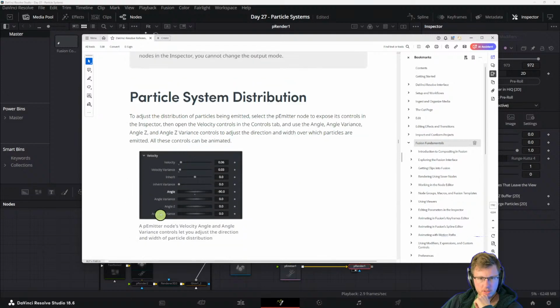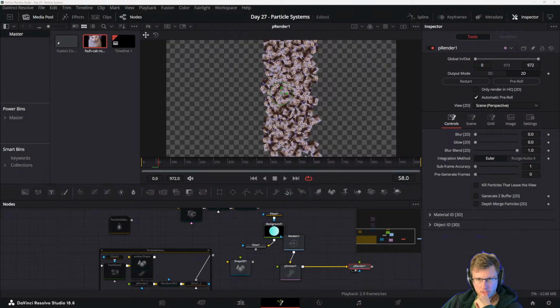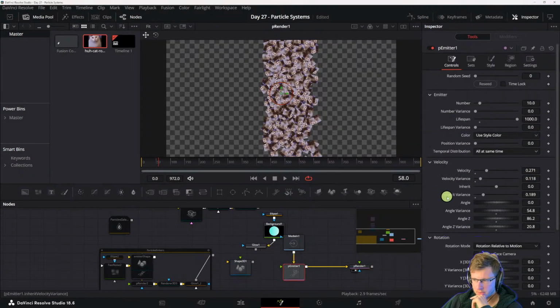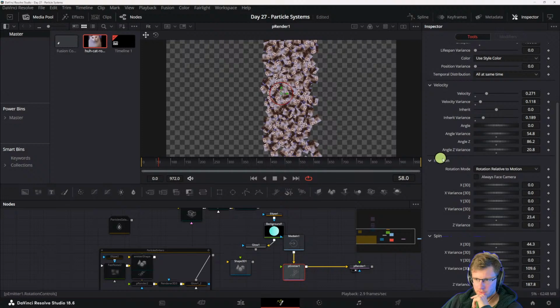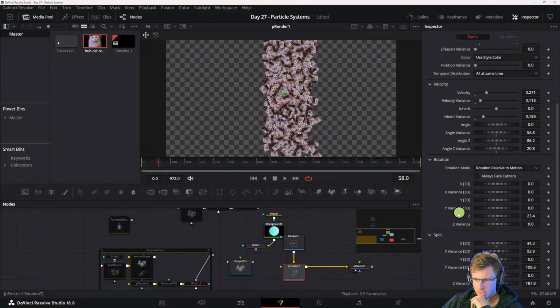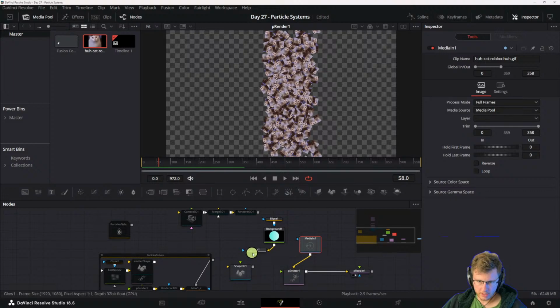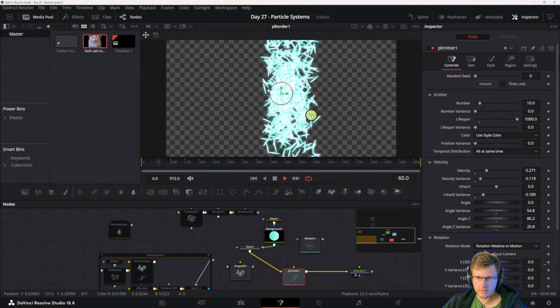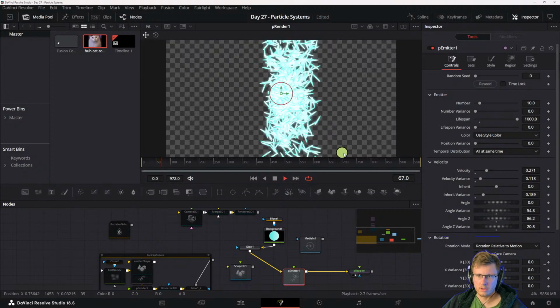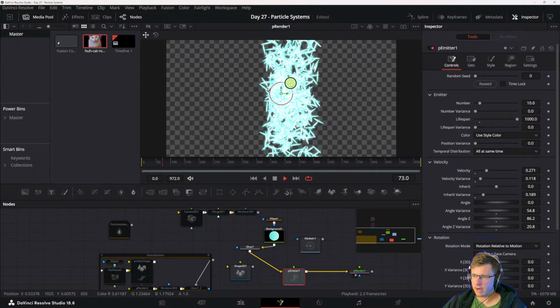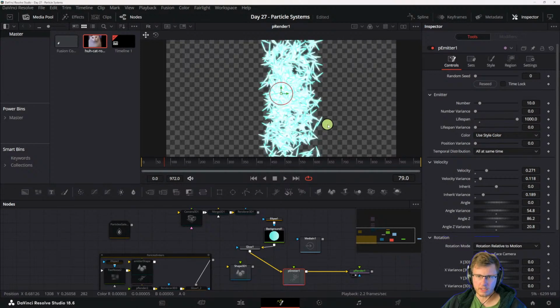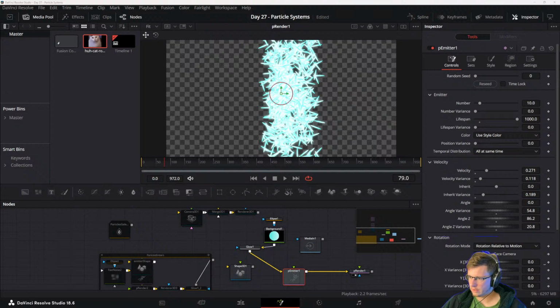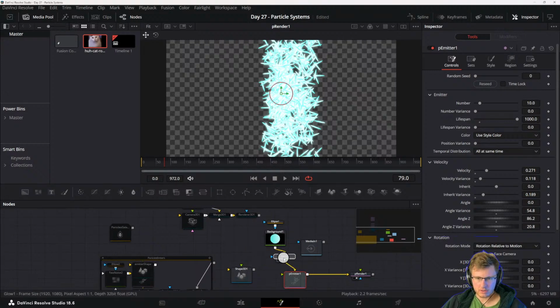And then particle system distribution. That's kind of what we were just messing around with. You've got the velocity here, the initial rotations. You can take this off so that they start being more independent and spinning on their own, which would look right if we do have this. It's going to make this look better. Yeah, now these look cool. We want them to spin. We basically made rice. We made blue glowing rice. Delicious blue rice that glows. And now it spins.